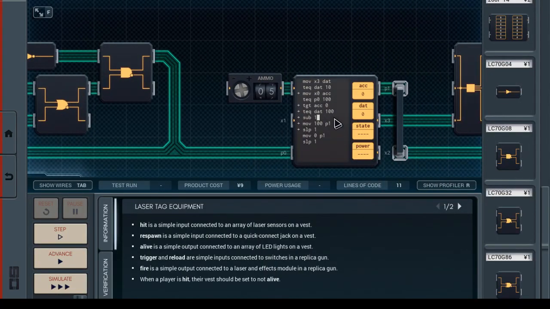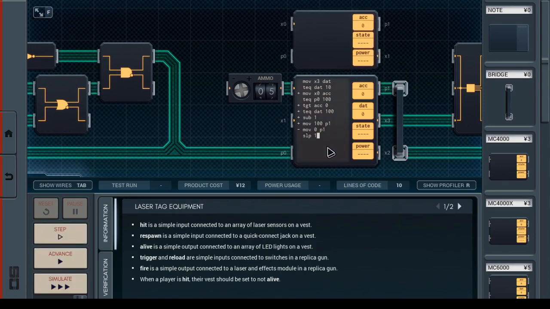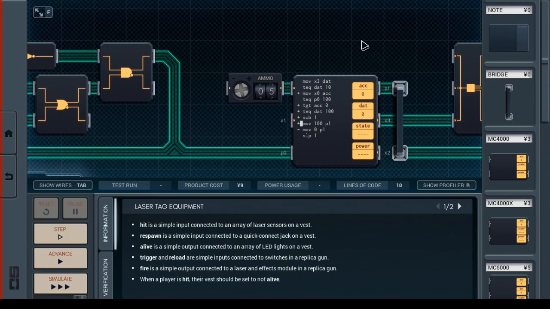And instead of using this, now that we know how that works, we have 4, 5, 6, 7, 8, 9, 10 commands. Do 10 commands fit on an MC4000? I don't think so. I think only 8 fit. Nine fit. So if I could manage to remove one more command, then the whole program would fit on an MC4000. Okay, so that's the challenge. How do I remove one more command?